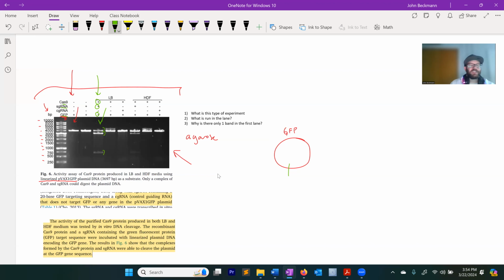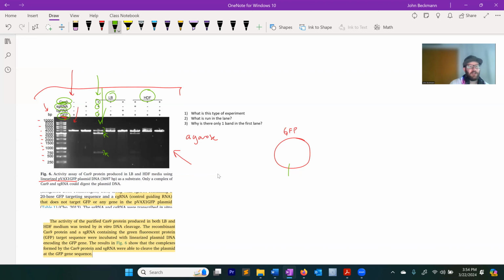It's essentially no, it's not, none of this is supercoiled. Nothing's getting supercoiled. In order to randomly get supercoiled, you'd have to add an enzyme that does supercoiling. What's happening to the band is it's getting smaller, which implies what's happening. Yeah, it's getting cut. Okay, it's getting cut by the endonuclease, by the RNP. So what this is saying is that you can actually visually see the RNP cutting the plasmid. If you have the Cas9 plus the guide RNA and you add the thing that it's going to cut, the plasmid, it should cut it. And that's what you see, it's getting cut into smaller pieces. Okay, so here's showing you that what they purified from LB is active and it cuts.